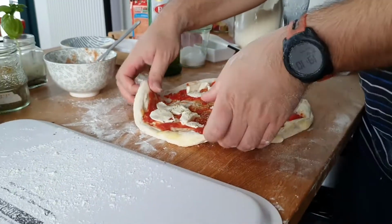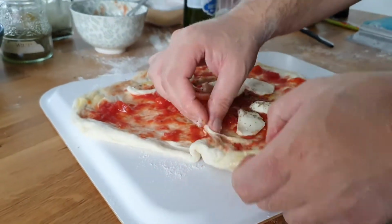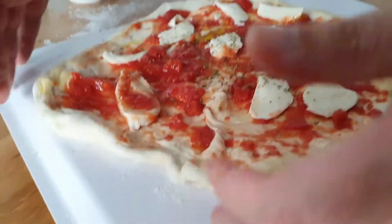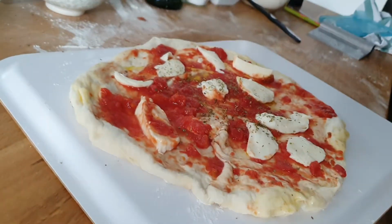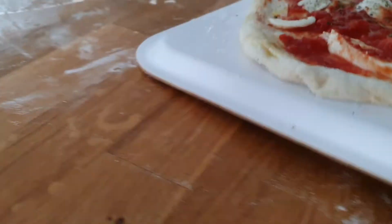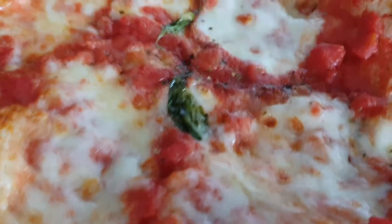Then it's okay. That's what happens when we don't have a proper tool. Because normally we wouldn't have this edge to go over. So looks like a heart.